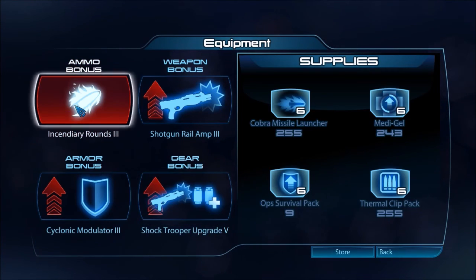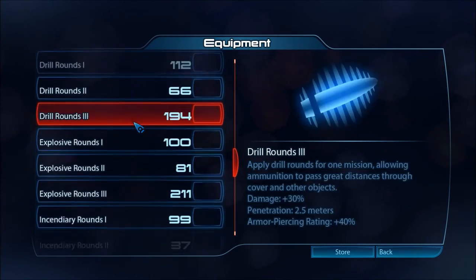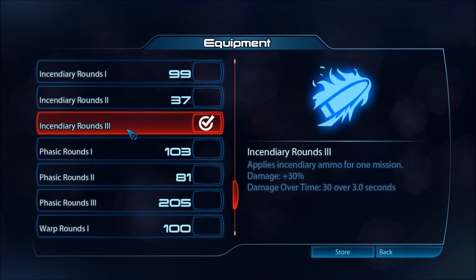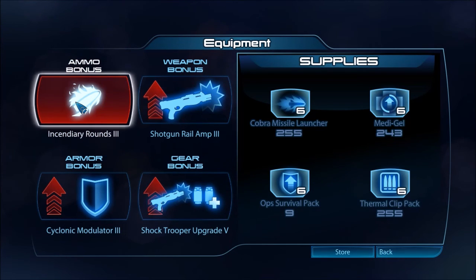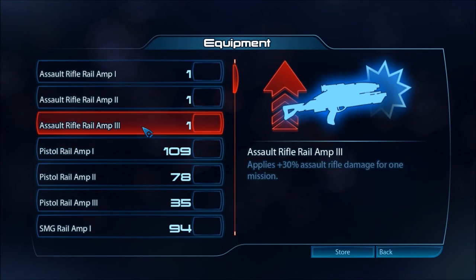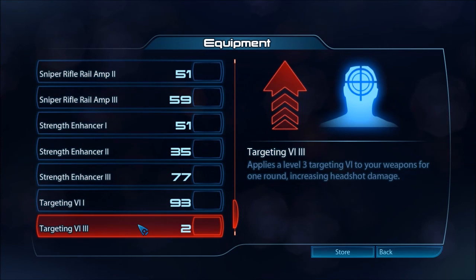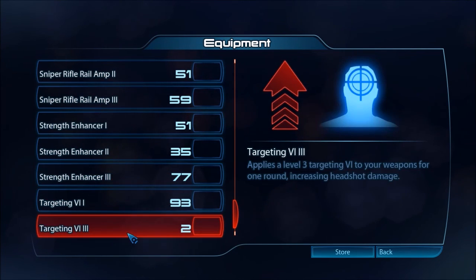Right, and then for equipment, I only have incendiary 3s at the moment, but I would obviously use incendiary 4s if I have those instead. And that's useful to be able to prime for fire explosions. And then, of course, your shotgun rail amp here. And I suppose if you didn't have any shotgun rail amps, you could also use strength enhancer or targeting VI.